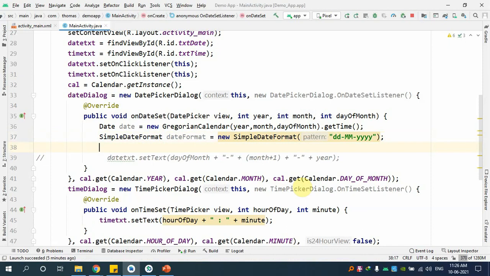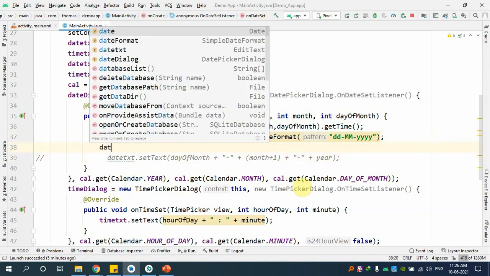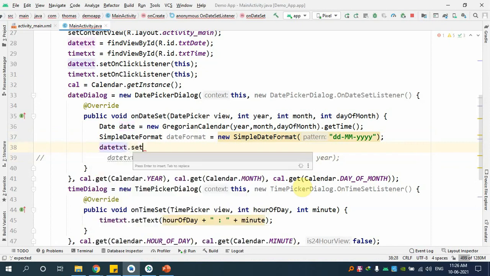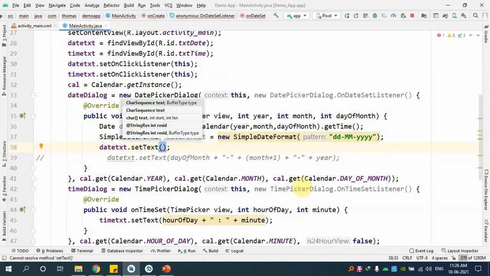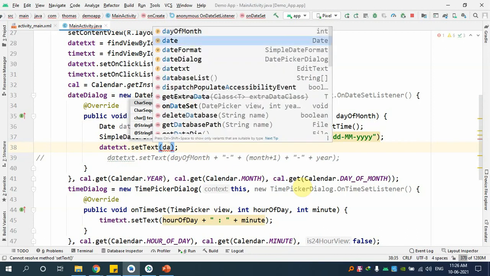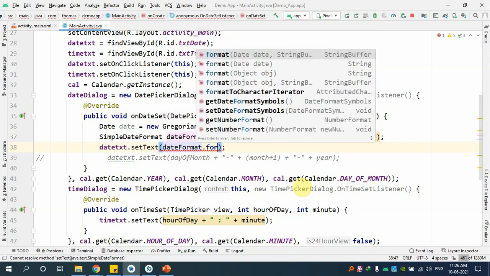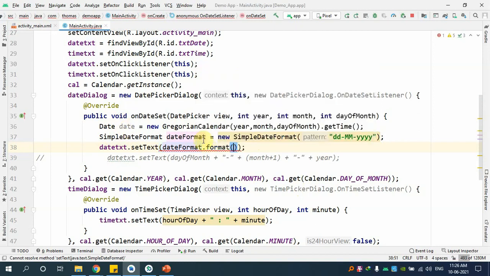Now I can set the text. What I've written here, I'm going to call that here, but without date txt. I'm going to just call it dateTxt and then say setText, call that dateFormat, that object which you created just the previous line, and say format. I'm going to use the word format. Please note, in order to get the format, you see format takes a date, returns a string. This is what I explained in the slide. So do I have a date object? Yes, I have. So I'm going to just format that date. That's it. So when I set the text now, it will be different.